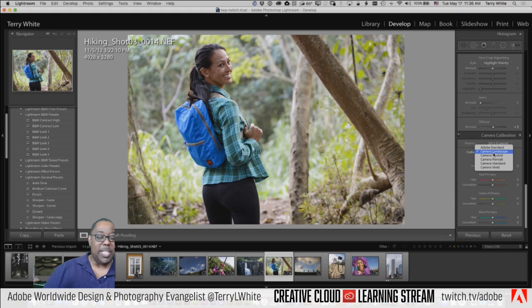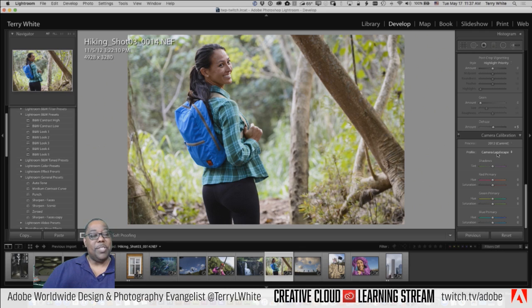So what this will do is say, instead of using Adobe Standard, which kind of looks flat and blah, switch it to Camera Landscape, which gives me a little bit more detail, a little bit more oomph in the colors, a better looking photo. And that's what these profiles are for, to make the image look the way you saw it, that brief moment, that JPEG that you saw in the back of the LCD.